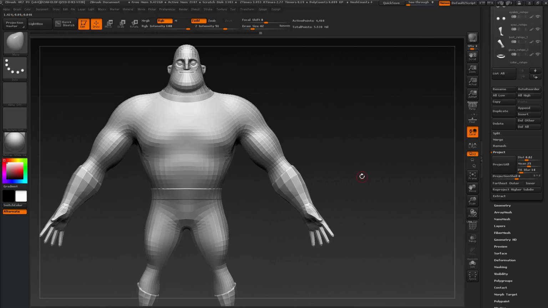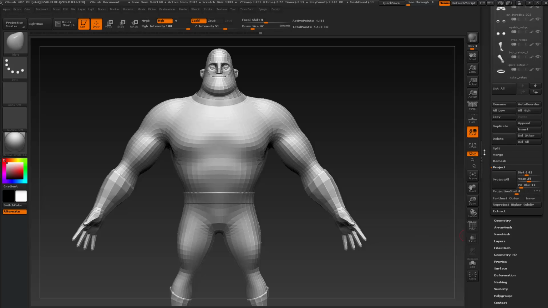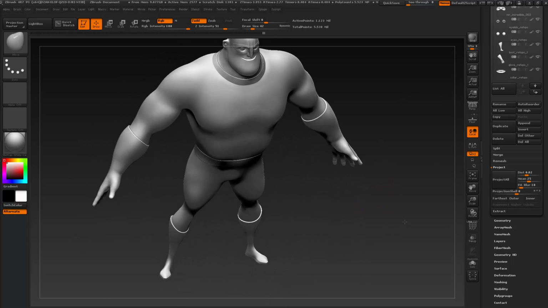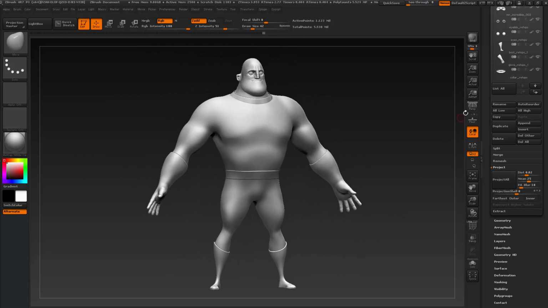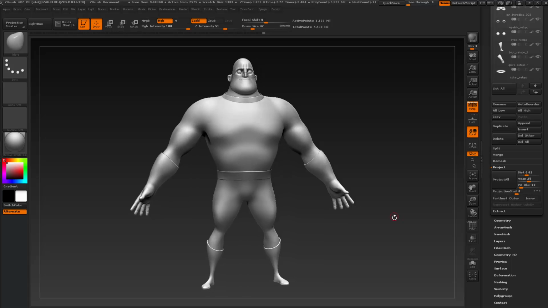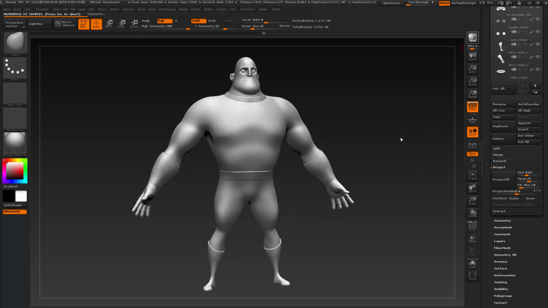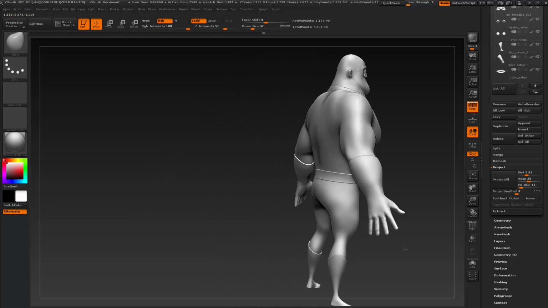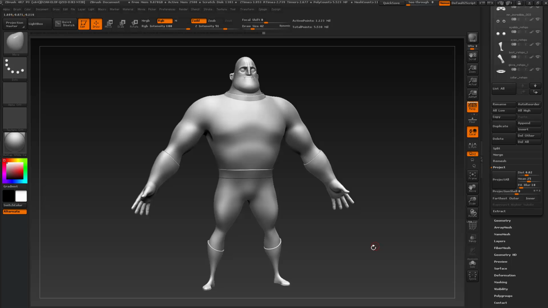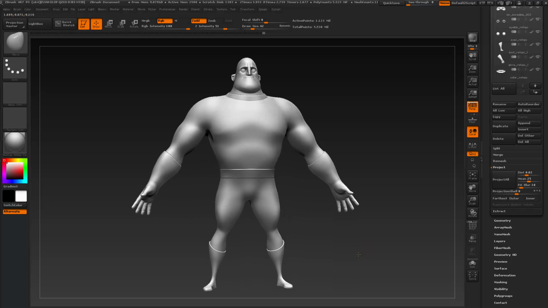And now if I go back to the highest resolution version, clicking all high, as you can see, everything is nice and clean, and we can do a best preview render. This will get rid of the anti-aliasing and create some shadow, which looks pretty good. And I think I'm gonna end this video here.